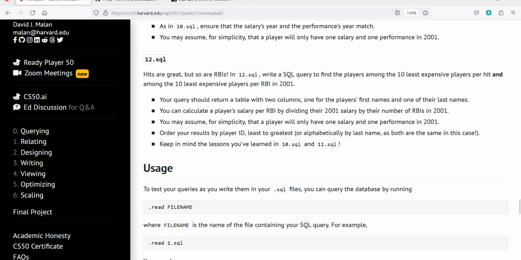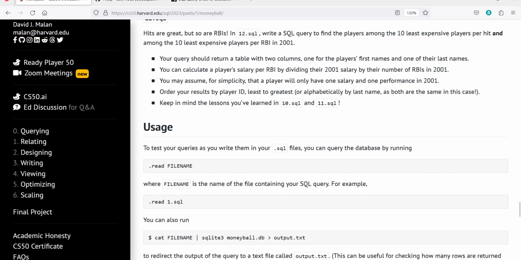So it seems like we are going to use the intersect keyword somewhere here. Let's continue. Your query should return a table with 2 columns, one for the player's first name and one for their last name. You can calculate a player's dollars per RBI by dividing their 2001 salary by their number of RBIs in 2001. You may assume for simplicity that a player will only have one salary and one performance in 2001.